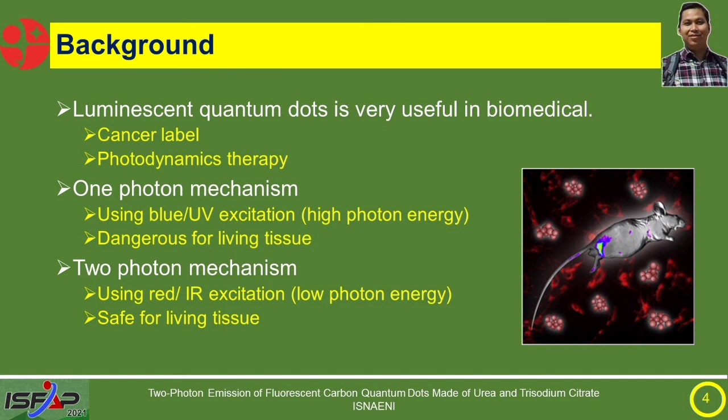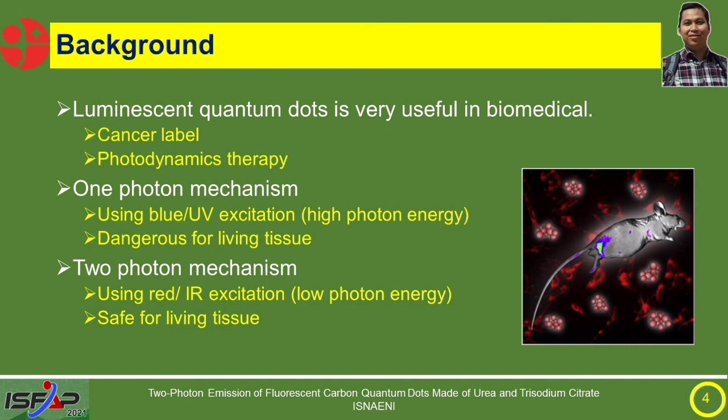The utilization of quantum dot for biomedical application is due to small size of quantum dot around 10 nanometers. In biomedical application, the photoluminescence is the most common detection technique. Quantum dots that have attached to a specific cell or antibody are then excited using proper light. The emission will give information on the disease and treatment.